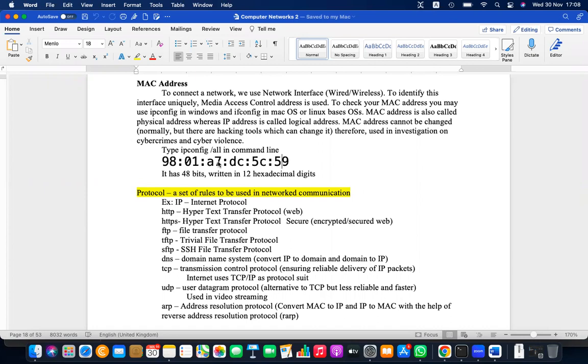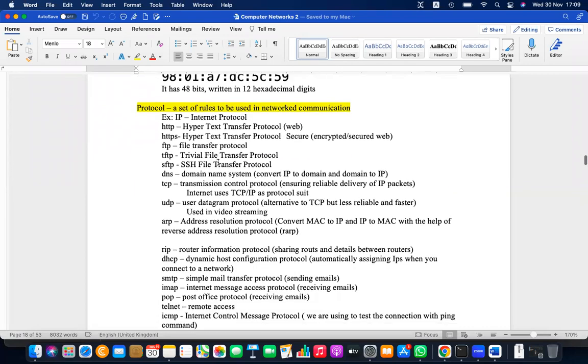That is what happens. If a DHCP server is not available, then automatic joining to the network is not possible, and you have to manually assign a logical address to join the network. Without the logical address, it is not possible to join the network. Only with the physical address, it cannot work. So where DHCP, Dynamic Host Configuration Protocol, is not available, it is required to assign the IP address manually.